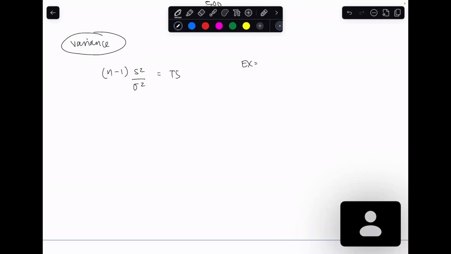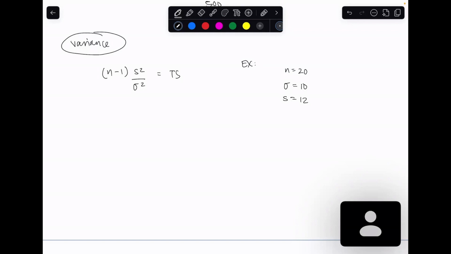I don't know where this practice problem comes from, but I'm going to give you the information. N is equal to 20. The true standard deviation is equal to 10. The sample is equal to 12. I actually think this comes from your homework. Yes, this is problem 3 on homework 22. Aptitude tests should produce scores with a large amount of variation so that an administrator can distinguish between persons with low aptitude and persons with high aptitude. The standard test used by a certain industry has been producing scores with a standard deviation of 10 points. A new test is given to 20 prospective employees and produces a sample standard deviation of 12 points.